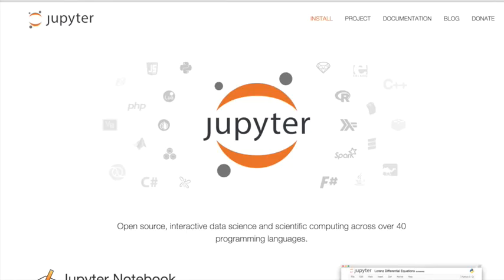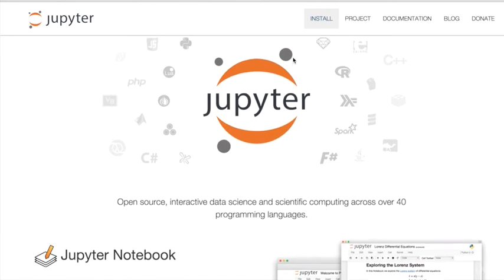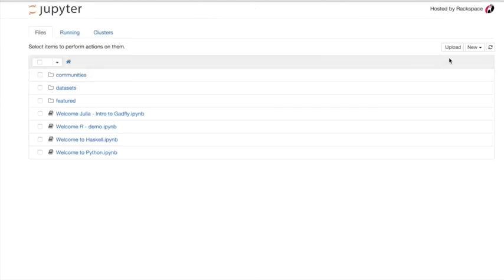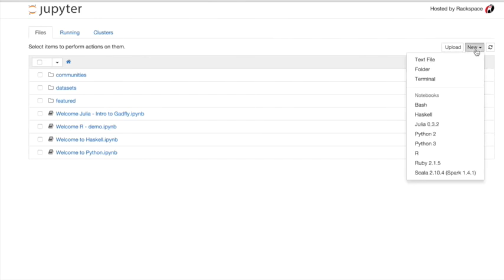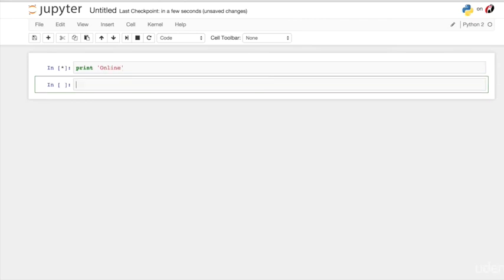Something else that I want to let you know about is if you're on a Chromebook or have limited access to administration privileges on your computer, you can go to jupyter.org, scroll down, and click Try it in your browser. And this will allow you to try Jupyter in your browser, and you'll notice it looks almost exactly the same as what I had on my computer. And you can also run other languages, such as Julia, R, Ruby, and Scala. I'm clicking here a Python 2 notebook, and it'll go ahead and print out the exact same environment online.